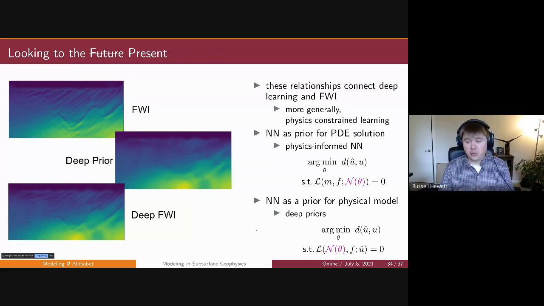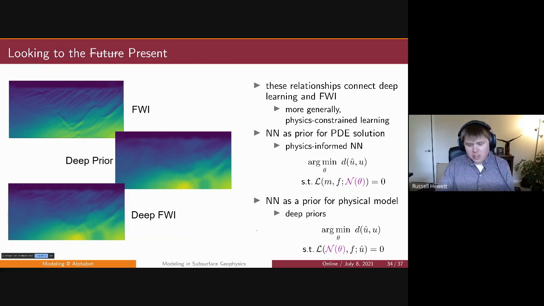Alternatively, we could use the neural network as a prior for the physical model itself, and this is a notion of a deep prior. I've done some experimenting with this again at very small scale, which will lead into my next and last content slide. If you take FWI, you get the thing on the upper left, and you'll notice that FWI is not very sensitive to the faster velocities in the lower depths, but a straight up deep prior is not at all sensitive to the high frequency stuff at shallow depths. But if I put the two together in a clever way, this is not just adding the two resulting images, I can get something that does a decent job of recovering both simultaneously.